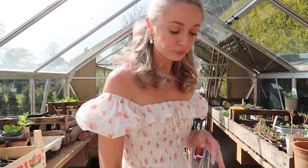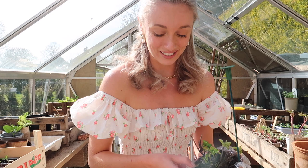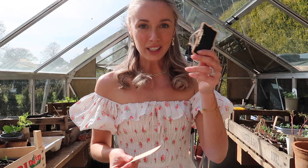I also ordered some baby hydrangeas from Amazon as well. Oh, it's dribbling. It's just amazing you can get plants from there. And some more seeds. So, what do I need to do? I am going to do a little bit more planting. And then what I'm also thinking is I found these in my odds and ends drawer. I might try and glue them onto these sticks. And then they can be my cute little plant labels. So I need to find the super glue.